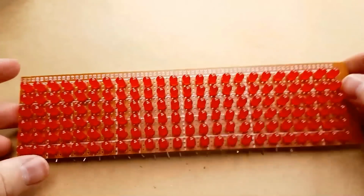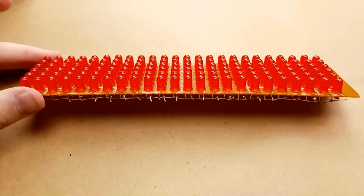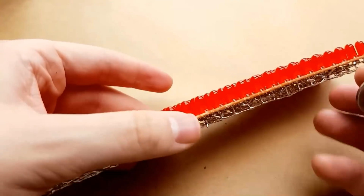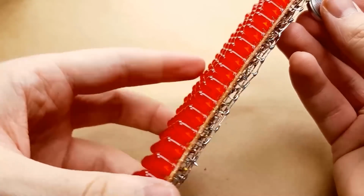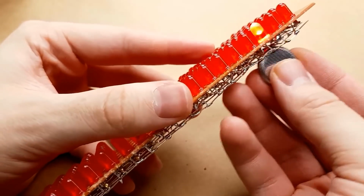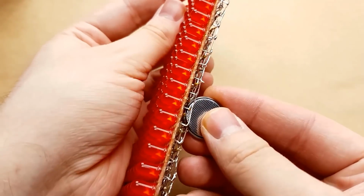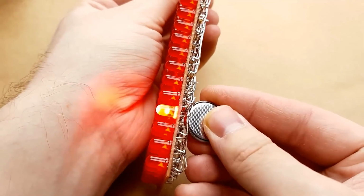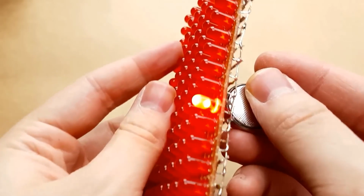It is soldered. It is complete. Almost. It needs 30 cables attached to it. Now, if you want to double check that your wiring, that all of the LEDs still work, you can just run a button cell down the bars of the light, and as long as it makes contact, it lights up the LEDs along the line.